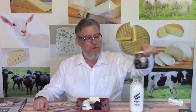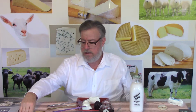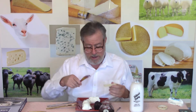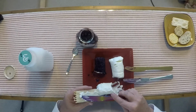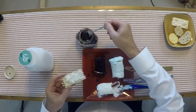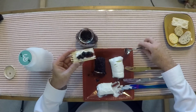So what I want to try is to bring my own fruits or my own sweetness, my own jam, and this is a Scottish blackcurrant preserve, which I find delicious on lots of things. And I will put it on a flatbread and then the bread again. So I put this on 2 different knives now. I was trying to keep them separate and clean. So I will take the preferred cheese here, which is the Mount Chevre. And then put a spoonful of the blackcurrant preserves. And see if that's a superior taste experience.